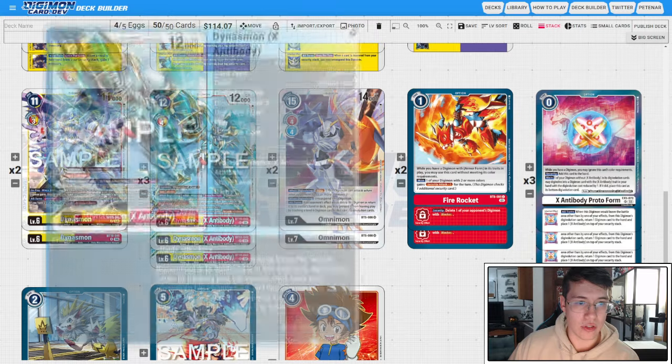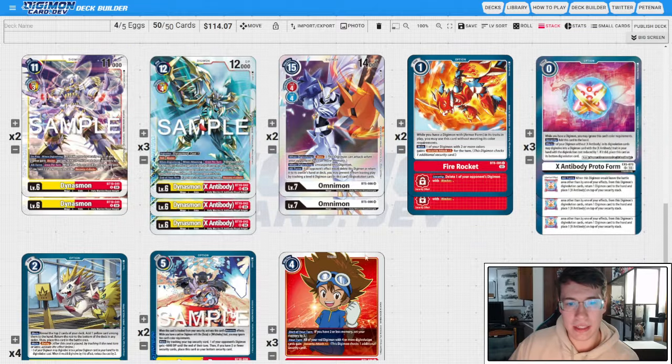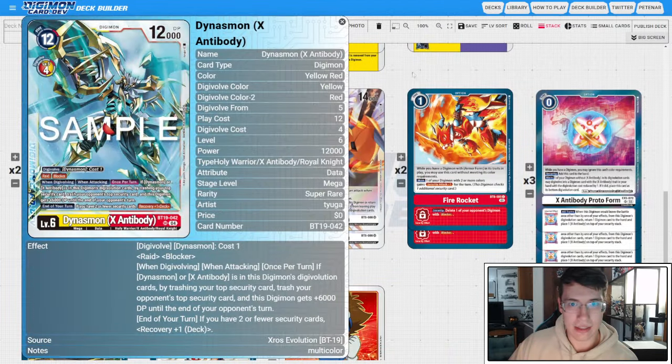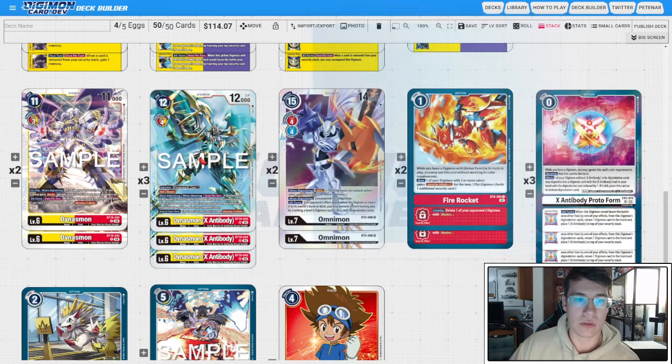Now what you're doing is you're evoing into Dynasmon X, you're going to trash their security. They now have 4 security. You are going to use one of your security bonus effects. Either you have hit the Tai Kamiya by now and you played it and this is happening a turn later, or you didn't and you have a Fire Rocket in your hand. So we go into the Dynasmon X, we're going to pretend you have Proto form, so this is a 0 cost evo. You trash their security, they have 4 security. You play the Fire Rocket, you have security +1 on your Dynasmon X.